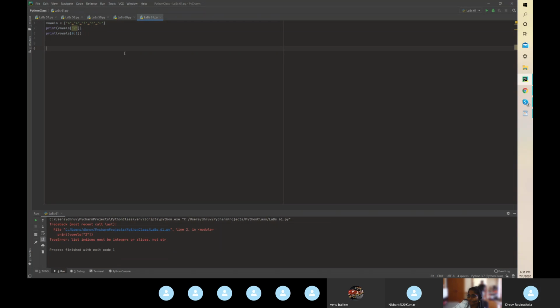How would you call the index? Index is just an integer, so it's not a string. So you would not have the quotes for it. So do I put the index back? Because now it's saying it needs to be an integer or slice. Yeah, you gave a string there because you put it in quotes. The 2, you have put it in quotes. Remove the quotes before and after 2.